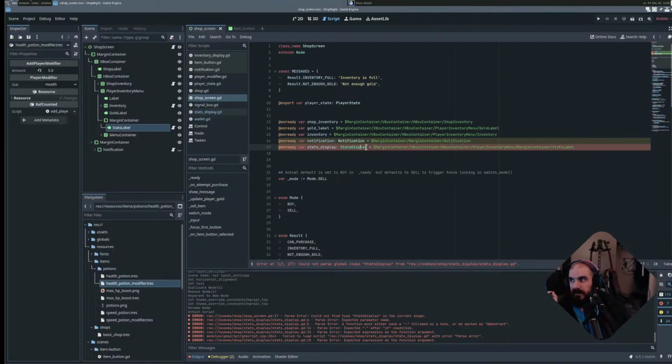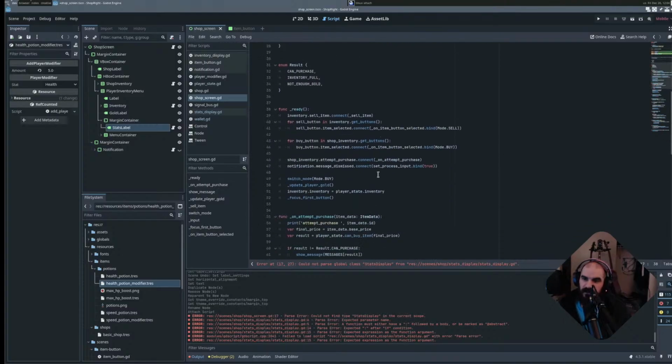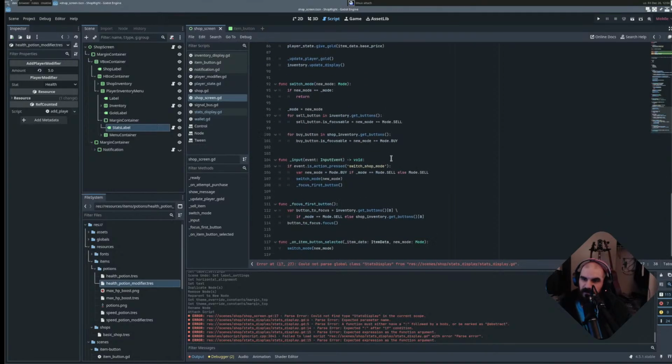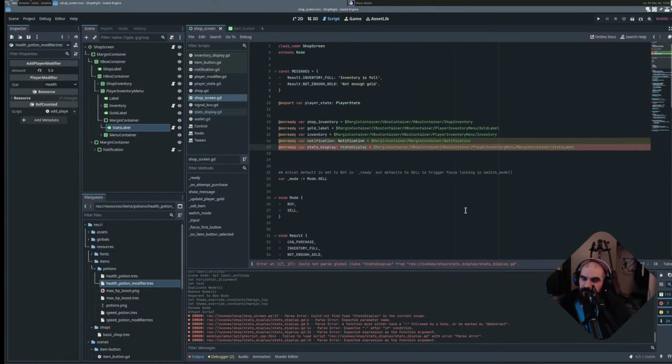And that would go from the inventory to the shop screen. The other part of this too is that my shop screen is supposed to be a display, but it's also a model. Rather, it's also a controller, which I could split out.